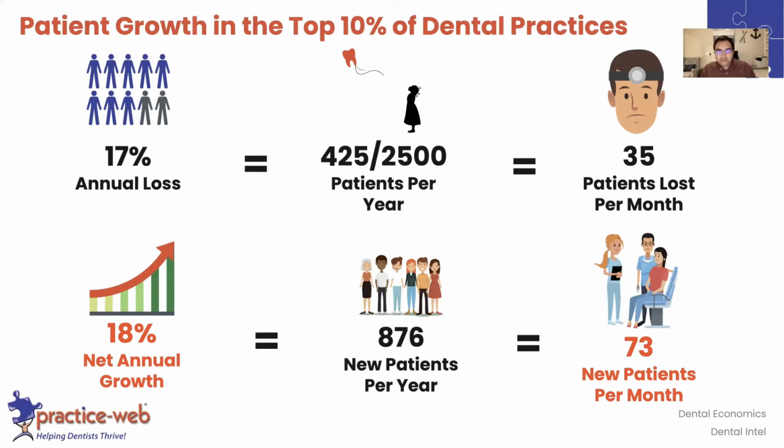So these are the numbers. This is what we're aiming for. You want to shoot for the stars, you'll land on the moon. So we're really trying to shoot for the stars here. And some of you may already be achieving this or exceeding this number, which is excellent. And others may need to do a bit more work. And so that's why we want to give these strategies for all of you regarding attracting new patients.